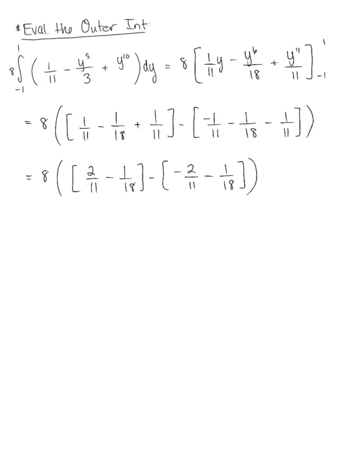And so at this point, trying to simplify before I actually do any addition here with our fractions, I'm going to distribute this negative sign through. So this is equal to 8 multiplied by 2 by 11 minus 1 over 18 plus 2 by 11 plus 1 over 18.